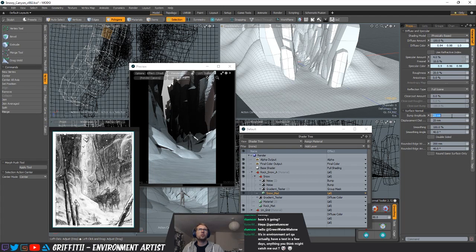Maybe a bit more. Maybe change the size of it as well.